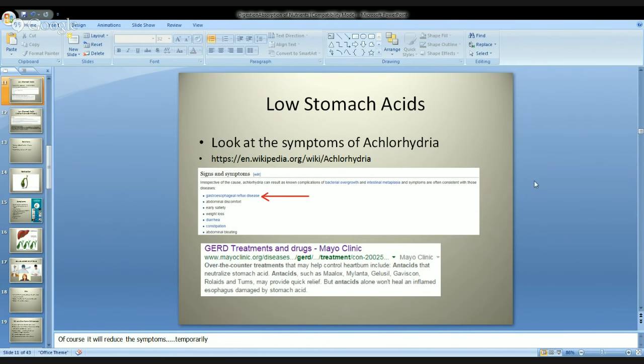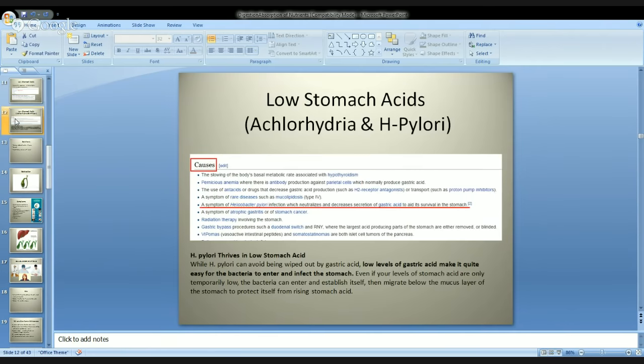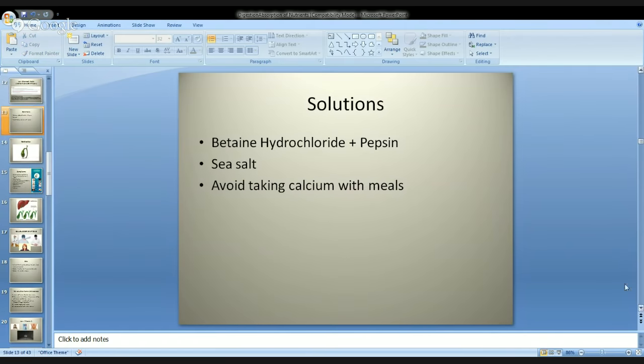So what they need to do is acidify the body, okay? And I'm getting to the solution coming up here. There's a remedy called betaine hydrochloride. Betaine hydrochloride is a natural thing. It's made from beets, and it splits off the hydrogen ion and the chloride and helps you build stomach acid. That's a really good way to acidify your stomach. And then taking pepsin too at the same time will really help acid reflux.